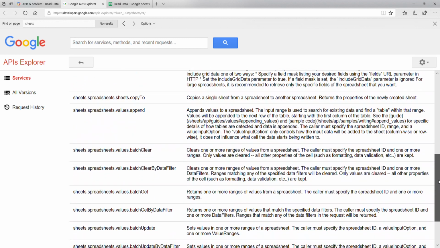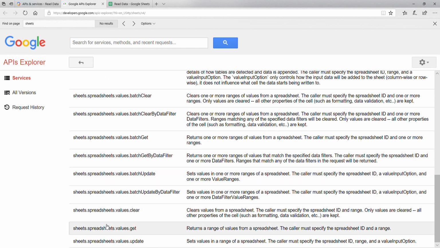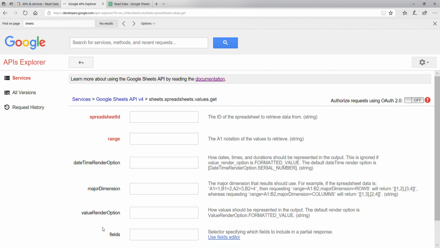The one that we're interested in right now is sheets.spreadsheets.values.get. Why? Because we are getting values from the spreadsheet. So pretty intuitive there. We're going to click on that, and then remember the spreadsheet ID that you just copied. You want to paste that right here. The range that we're going to use, we're just going to do Sheet1. This is A1 notation, so you can do whatever range you want, but Sheet1 is going to capture all of the data on that particular sheet. So it'll allow it to be dynamic.